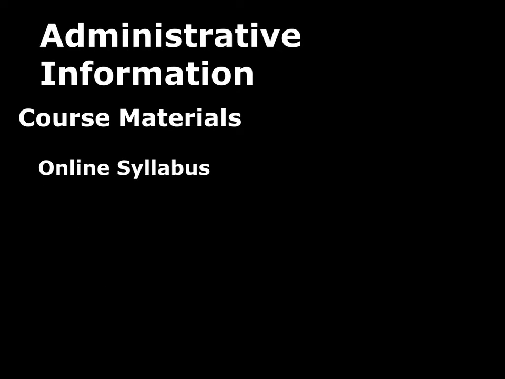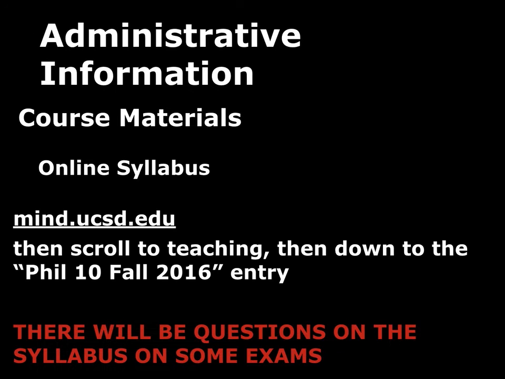Now to the online syllabus. That changes every quarter, obviously. You can find it by going to this website. This is my website, mind.ucsd.edu. Go to the teaching menu and then just scroll to the correct quarter. I'm making this recording September 2016, so for this quarter it would be fall 2016 entry.